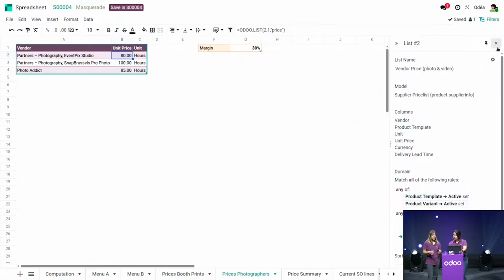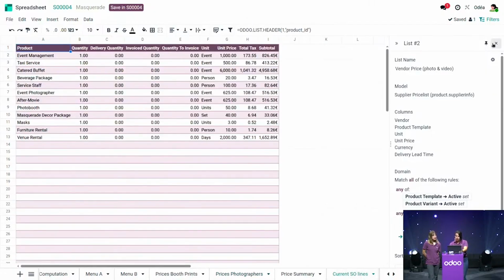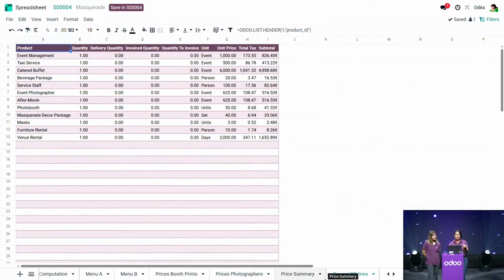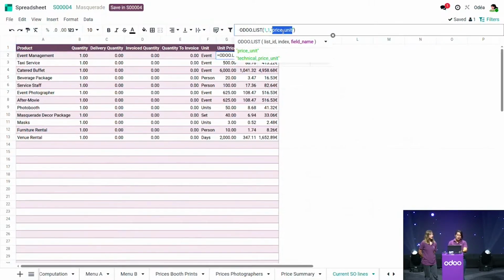Okay, so if I understand well, that's also how we retrieve data from the sales order onto the quote calculator. Exactly. So here, just so that we could have a better view, I added all of my current SO lines. So I take only the product over, and I can see that I have really the same way of having my information. If I check for my event management, here it's taking my unit price. So actually here it's always a technical name of my first line of my first data source.